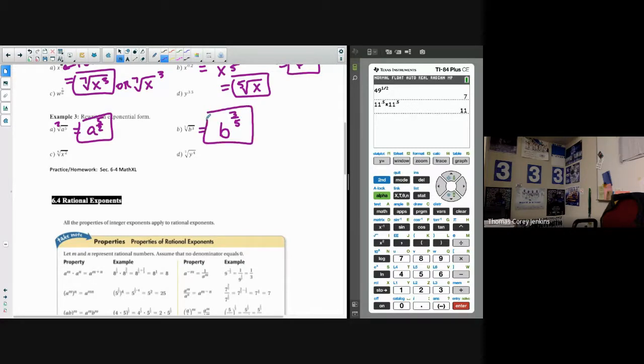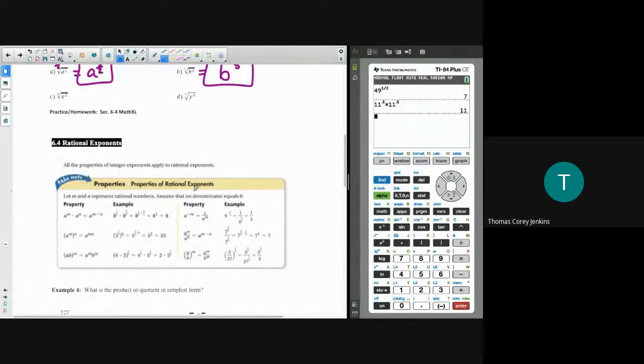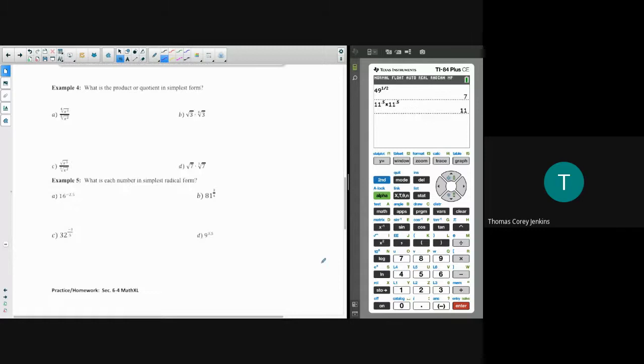So kind of maybe a generalization before we move on. I'll leave C and D for you guys. Would be that if your exponent is greater than 1, then A is going to be increasing, assuming that A is greater than 1. And then if your exponent is less than 1, then that will take you the other way. All right, moving on. It gives us a nice little summary down here, which is shown in the notes, so I'm going to kind of gloss over that.